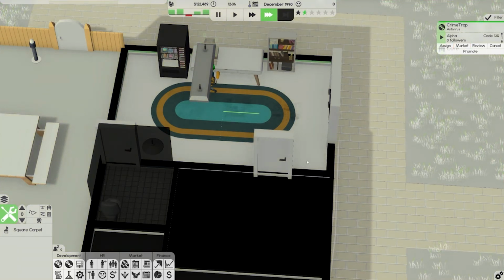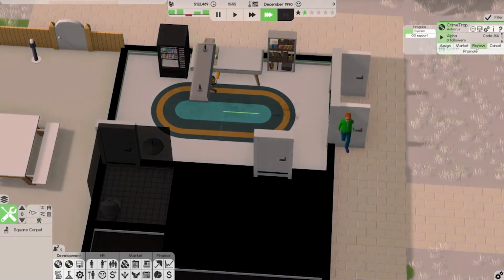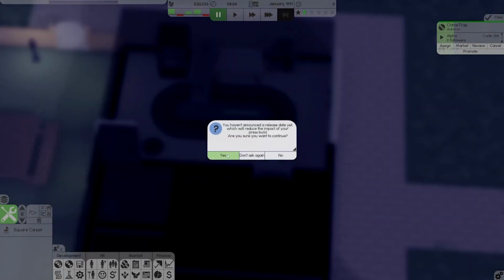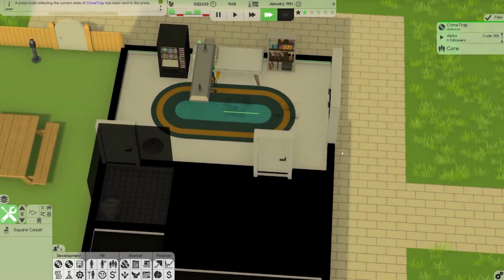So, as time goes on, I do it in stages. I do it at 25%, 50%, then at 75%. So we send out, you see, perfect timing, we send a press build out. It says you're not announced release date. That's fine, don't worry about it. They'll review that tomorrow, and it gives them more time to work on it.